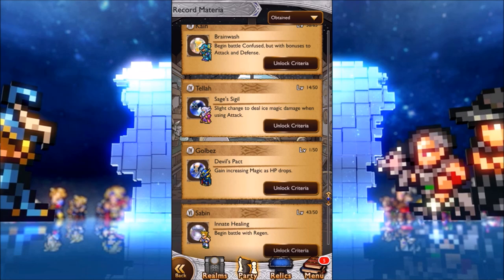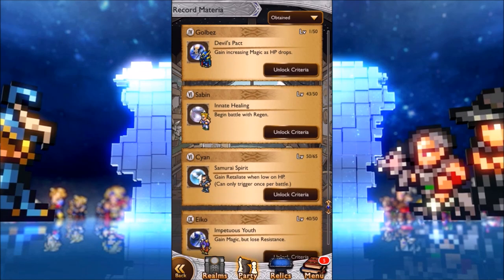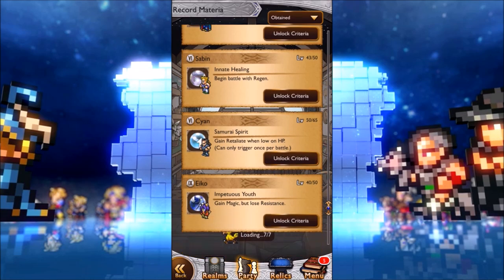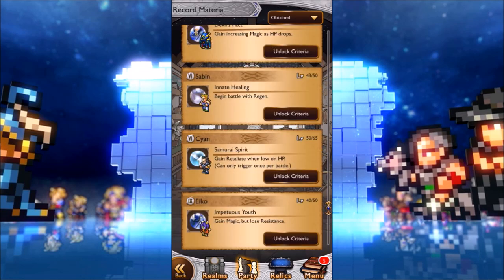Kane, brainwash. Garbage. Do not use this. Teller, slight chance to deal ice magic when using attack. Again, like slots. Probably you won't want to mess with that. Golbez, gain increasingly magic as HP drops. No, you wouldn't really want to be messing with that either. Sabin, no. Just no. Again, with the regen. Better than Garnet's one, but still wouldn't mess with regen.